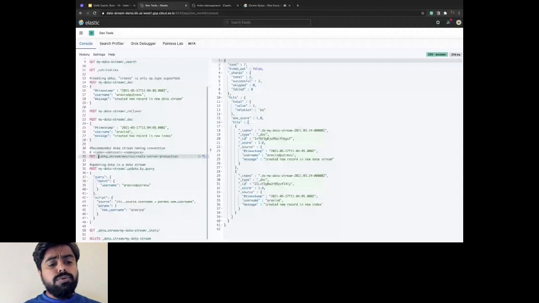You could also update the details of specific documents in a data stream. Say, for example, if I want to update all the username fields with a specific value, you could use an update by query, and then you could run it and update all the things. But you will not be able to do several other operations like close, which affect the indexing as a whole. I think I'm going to stop it here.